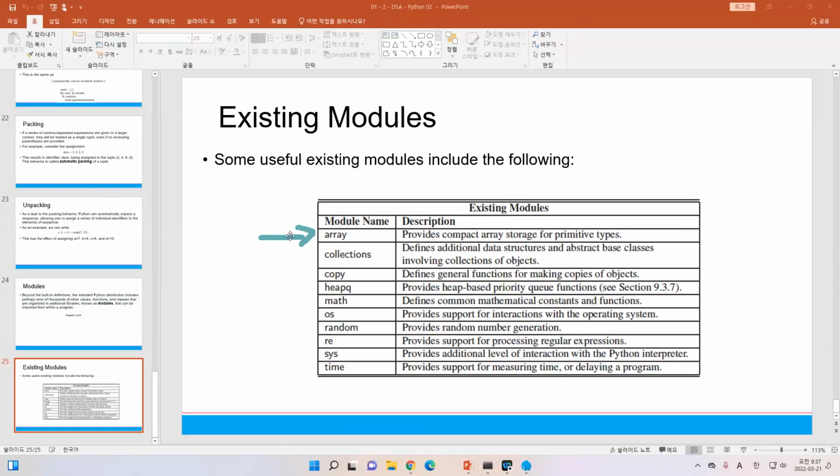But in array, we have integer. So if it is integer, then all the data elements are integers. If we define the array as string, then we will have data elements that are only strings. If we define the data elements as float, then all elements will be only float.